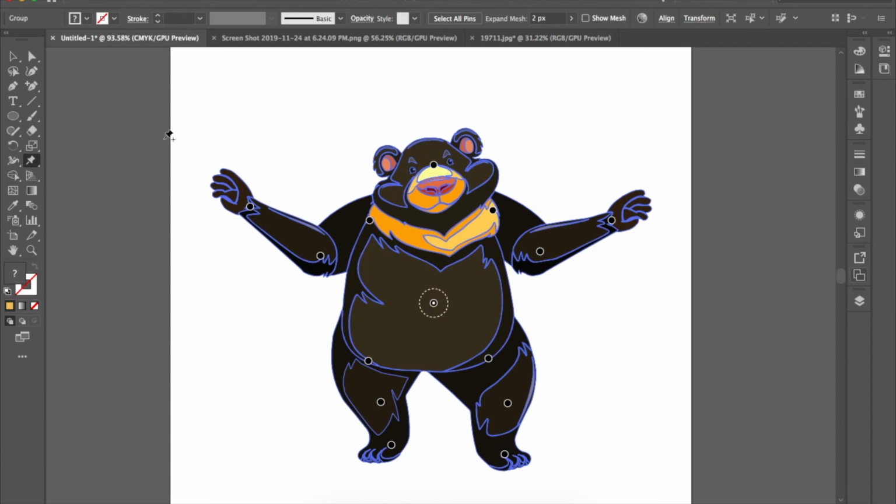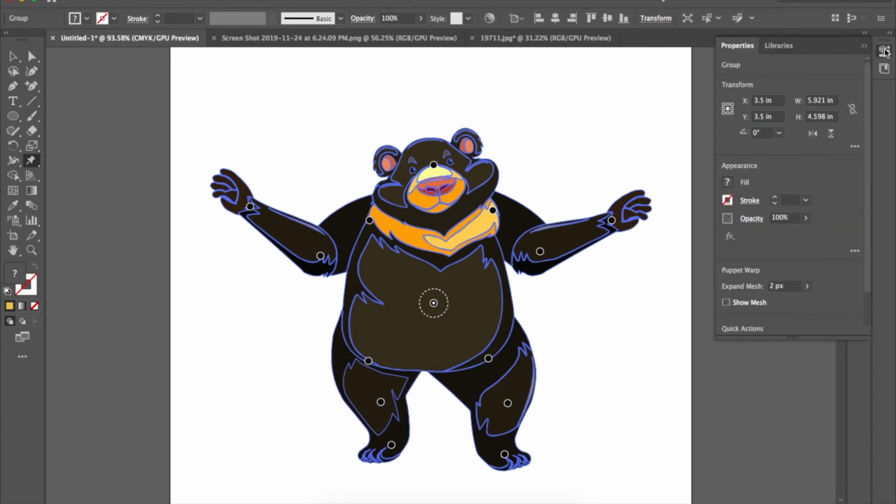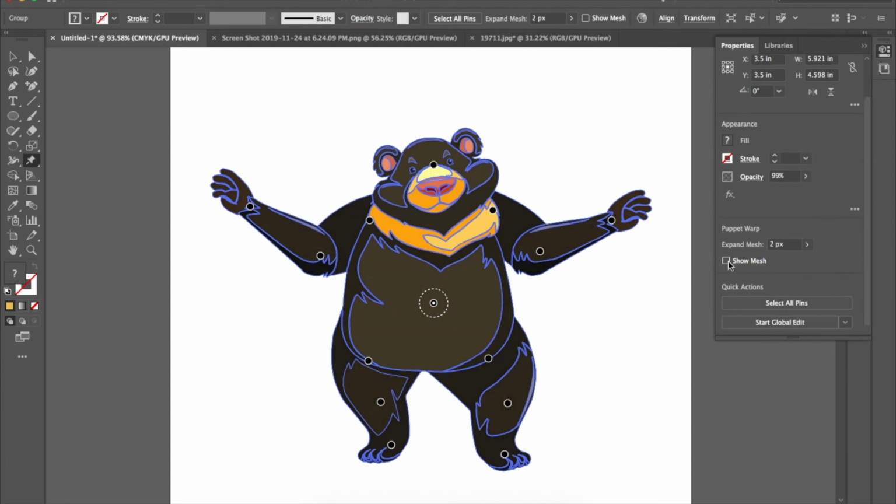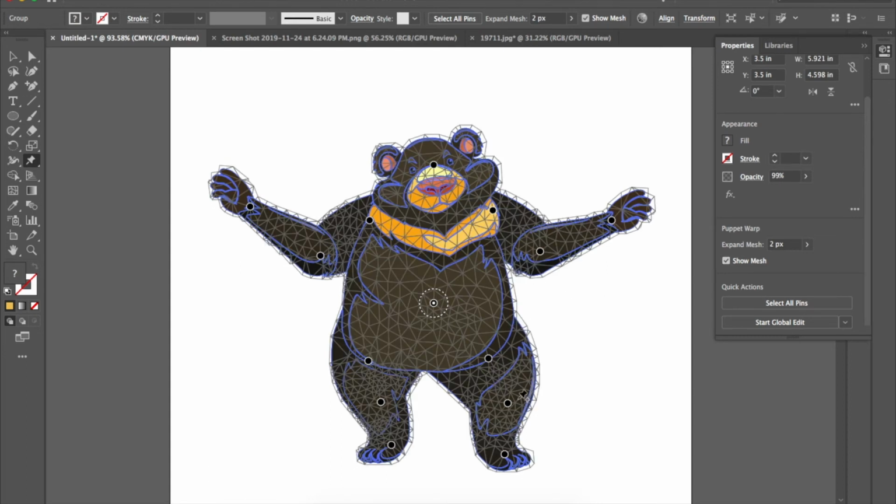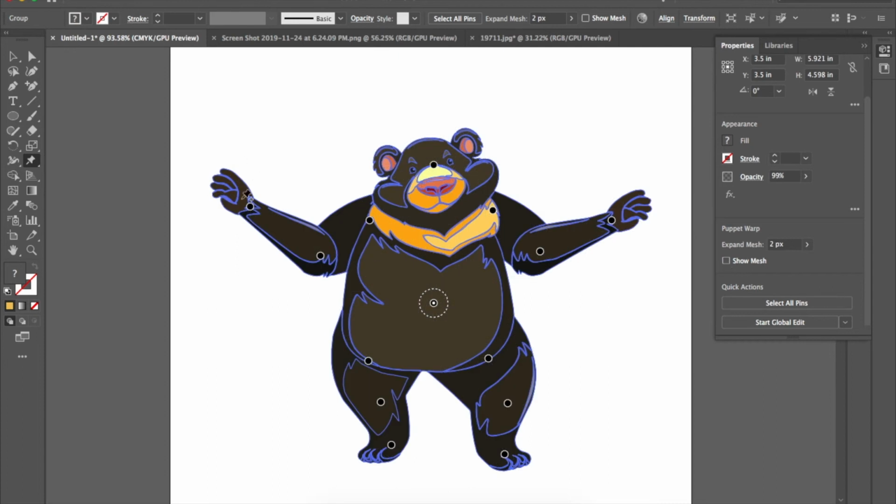Okay. So now that I have all of those together, if you go to your properties channels, if you click right here, it says show mesh. It's going to show this little web of all of the ways that your thing can move. Personally, I don't necessarily like it. I think it honestly distracts me because there are so many different lines going on everywhere. So I'm just going to turn that off, but I thought that would be a good little feature to show you guys.